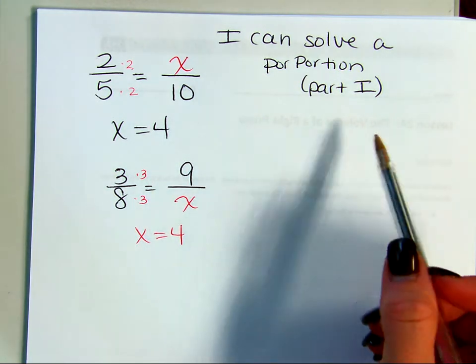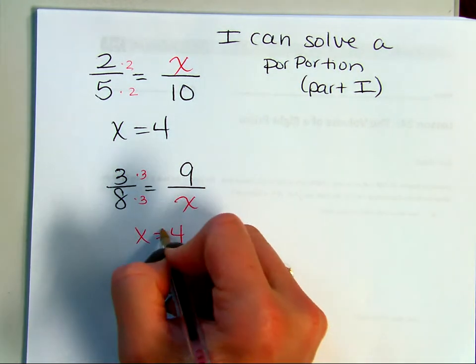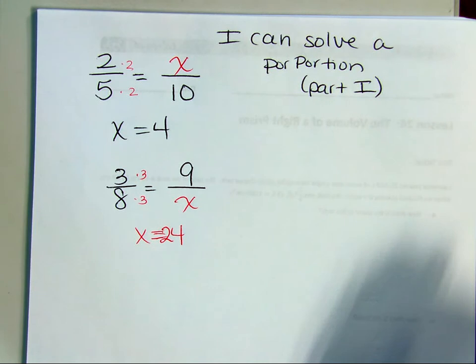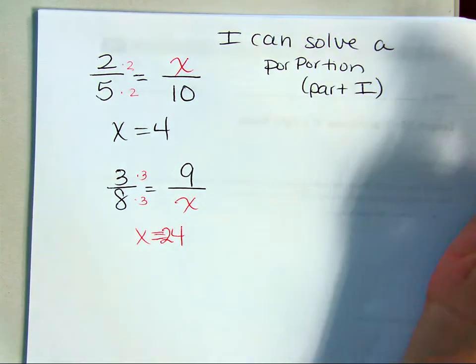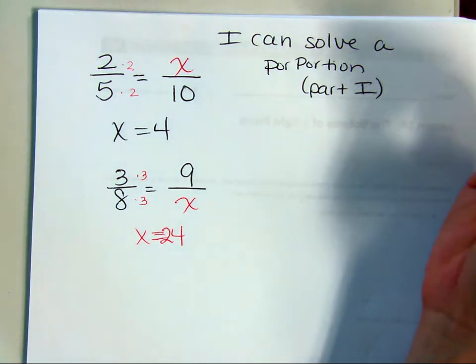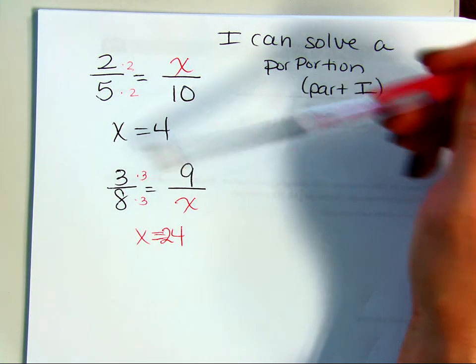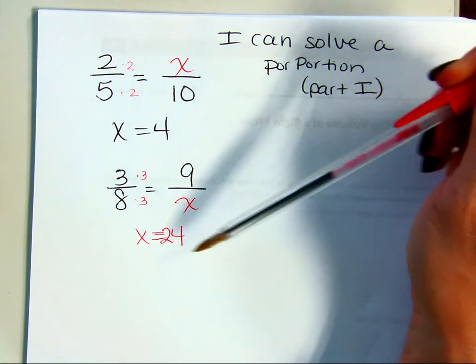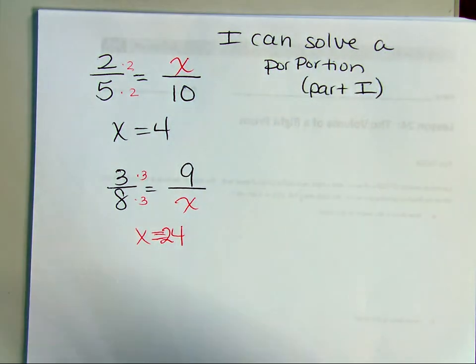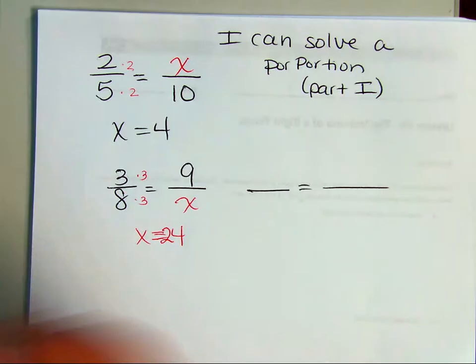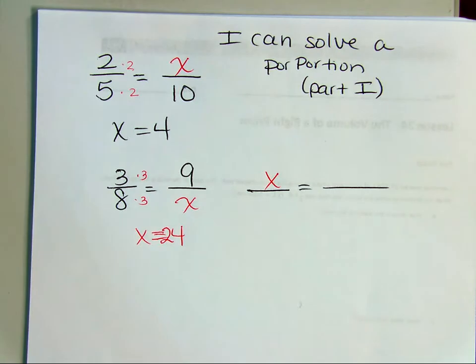Yes, thank you. I'm talking and writing at the same time. Did anybody say, well, probably not for this one, right? Because that's 72. Maybe you didn't know off the top of your head what times 3 was 72. Well, it's 24. Okay? Does the variable always have to be on the right? Could I have it over here?